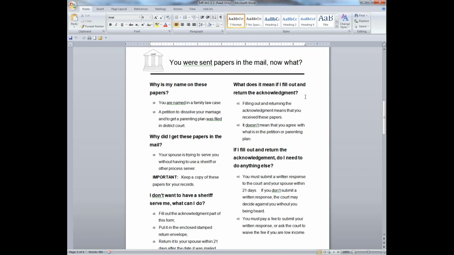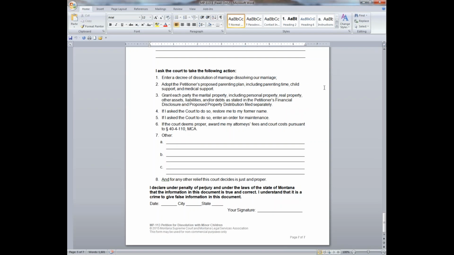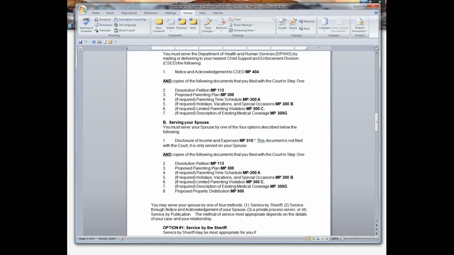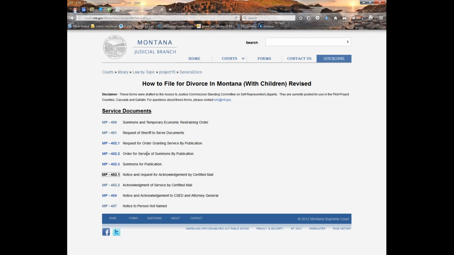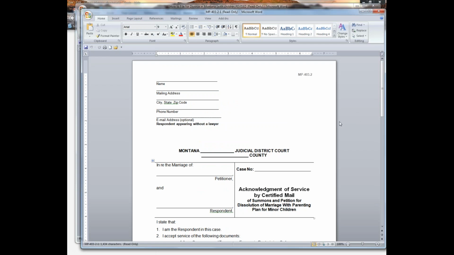The feedback from folks other than clerks was that this is very useful because it will encourage people to sign the acknowledgement and avoid that cost, avoid having the sheriff have to come and serve them. So let's take a quick look at that acknowledgement.